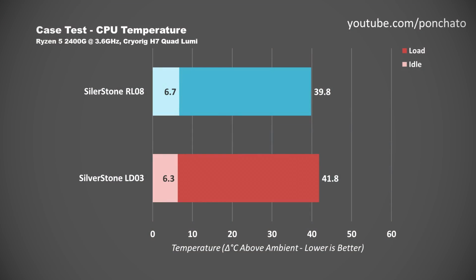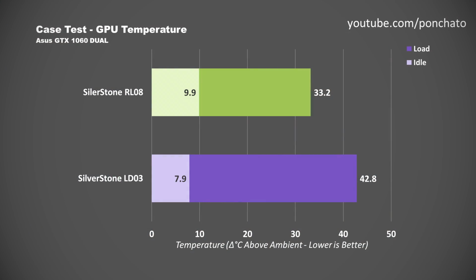Moving on to temperature results, here we have the CPU temperatures at idle and under load, maxing out at a reasonable 39.8 degrees and idling at under 7. And these temperatures are taken after the case has completely stabilized, so this is the steady state result after everything is heated up under load. And finally, we have the GPU temperatures.